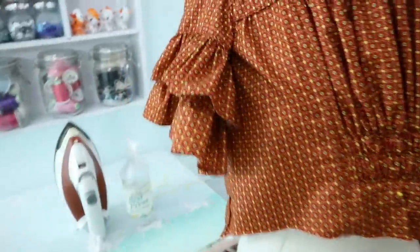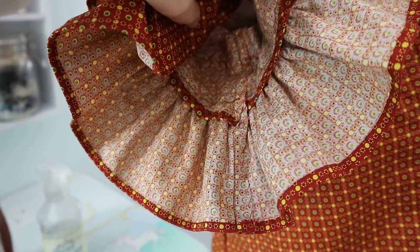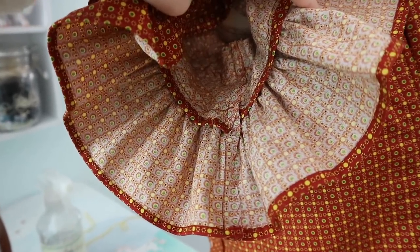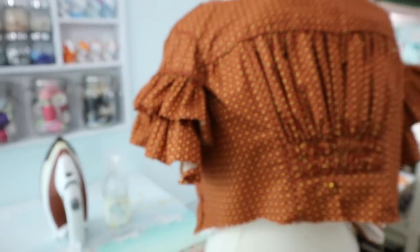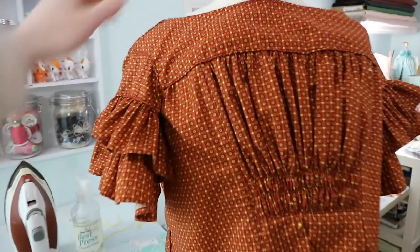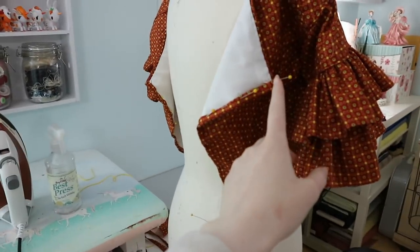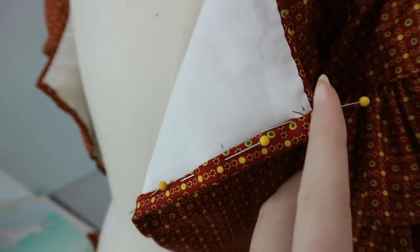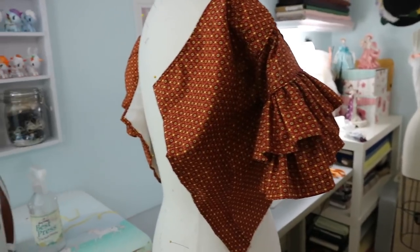My dress form isn't really doing this any favors right now, but I also got these sleeves assembled and sewn on. I ended up sewing them together with a normal half-inch allowance and then whip stitched the allowance down - so it doesn't look super pretty on the inside but it shouldn't be that prone to fraying. I actually left the top edge raw as well since I didn't want lace or binding to be visible from the front when worn. Though this isn't the best image of what the bodice is going to look like, I'm really happy with it so far. I've pinned the back edge - which is the only unfinished edge aside from the bottom - and hopefully I can get that whip stitched into position tonight as well and prepped for hooks and eyes.